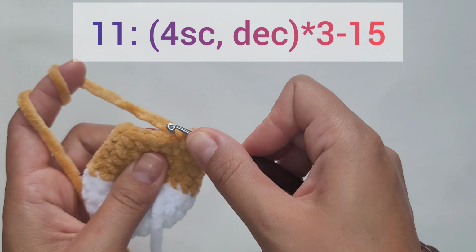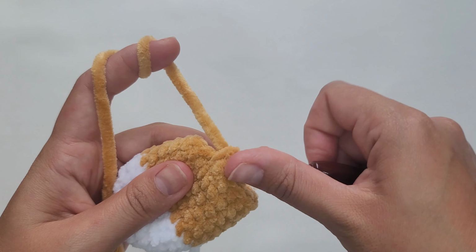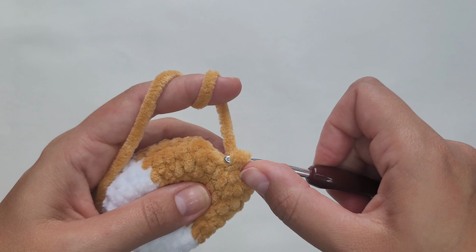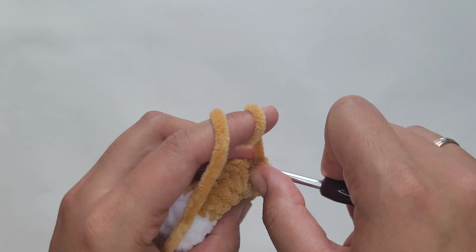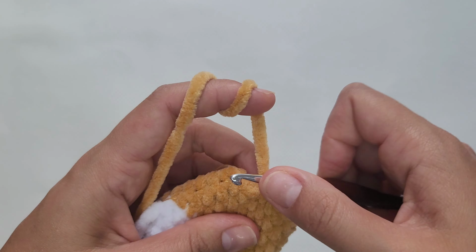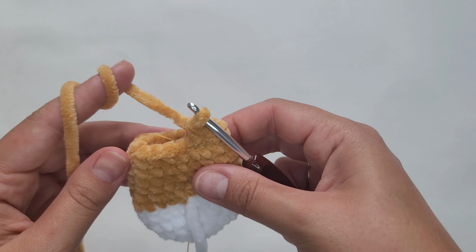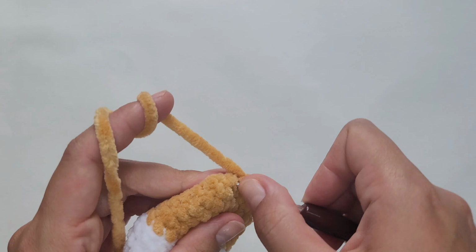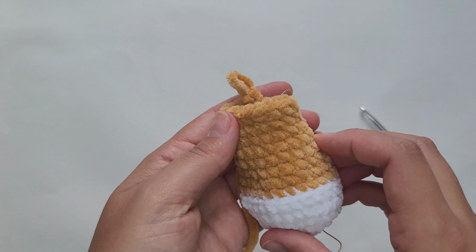3, 4, a decrease. Again, 1, 2, 3, 4, the second decrease, and one more time, 1, 2, 3, 4, and a decrease. The round is ready, and now 2 even rounds again. I'll skip the even rounds as always. I've got 13 rounds and 15 stitches in total.